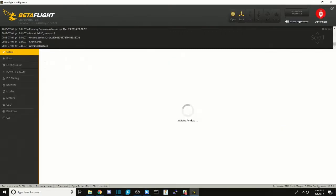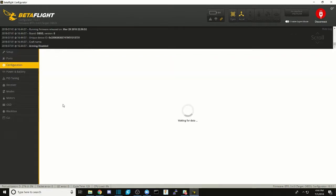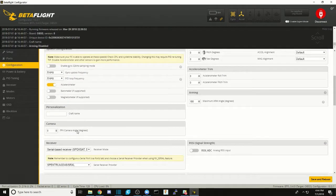I was just messing around with one of my quads and I noticed something and I'm not sure everybody knows about it, so I just wanted to share it. In this one I'm running Betaflight 3.4. It's Omnibus F4 SD. The board supports what's called SRXL, which is a serial protocol from Spektrum.